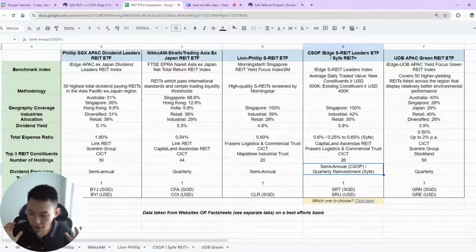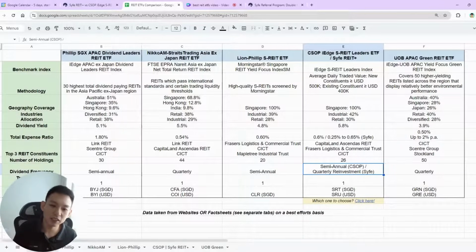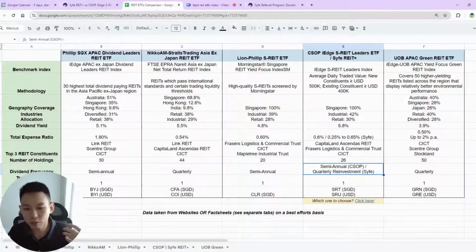And it is doing so on an automated basis, so I don't really have to worry about, oh, I'm getting this $1,000 dividend, I want to park it back, how do I go and buy again? If I buy the REIT ETF again, am I going to be charged commission again every single time I do that transaction? So more often than not, if it's me, I would just go for the reinvestment route. It's much easier and hassle-free. So just keep everything there. I just have a plan that I pump in like 200 to 500 every month, and then it can just compound by itself. All in all, Syfe REIT Plus is my personal choice.